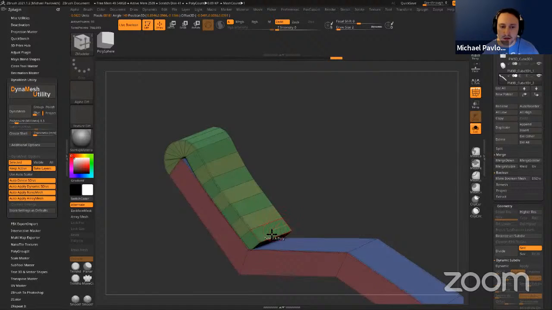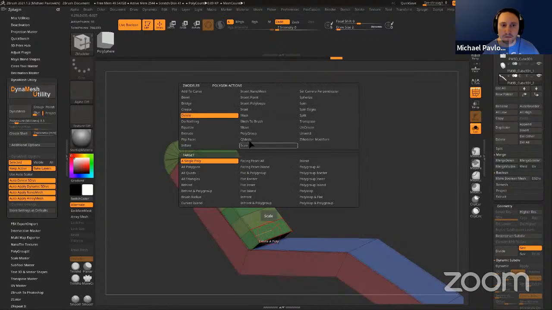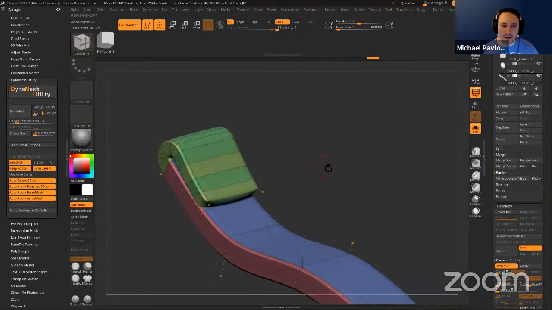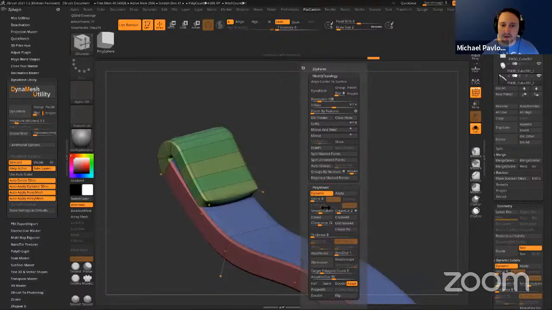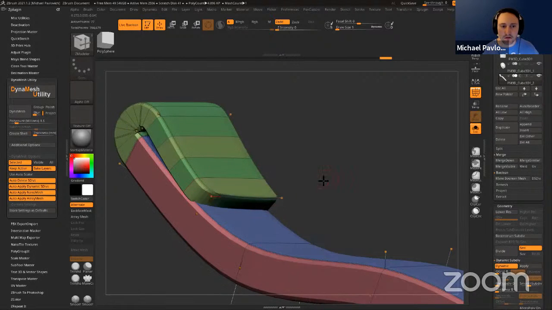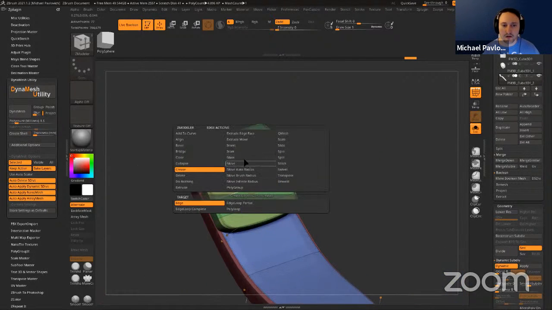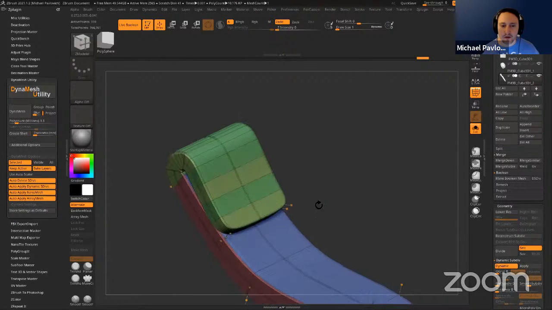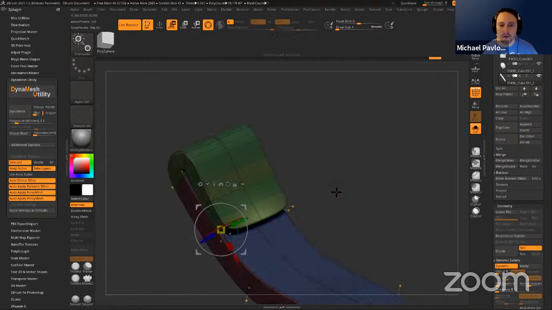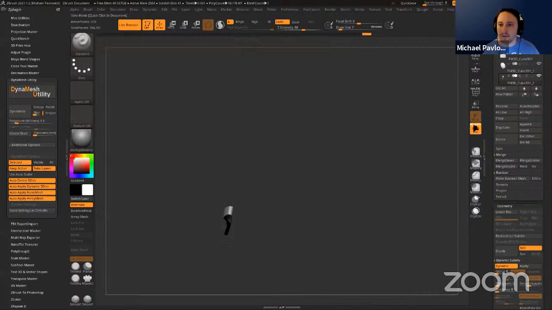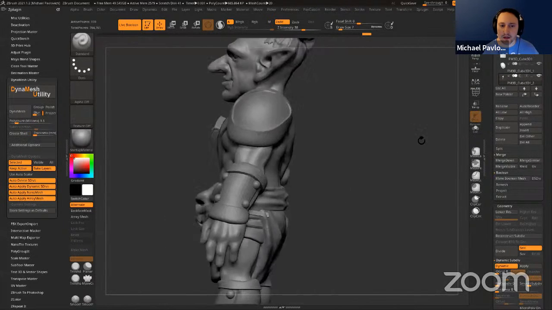Or if we don't like these, we should be able to go through and say maybe do a cube mesh, a single poly. We can back this off just a bit here. So now when we hit D for dynamic and we run our crease, that'll give us hard edges. However, you can also soften this up. We'll say crease edge, hold Alt, and get rid of those. And if you want to, you say insert single edge loop or multiple edge loop. Let's keep the polygroup here. And then we can say Control Alt W. We can pull this out just a little bit. So whatever look you're going for, again, just to sell that storytelling functionality, just adding a little bit there.